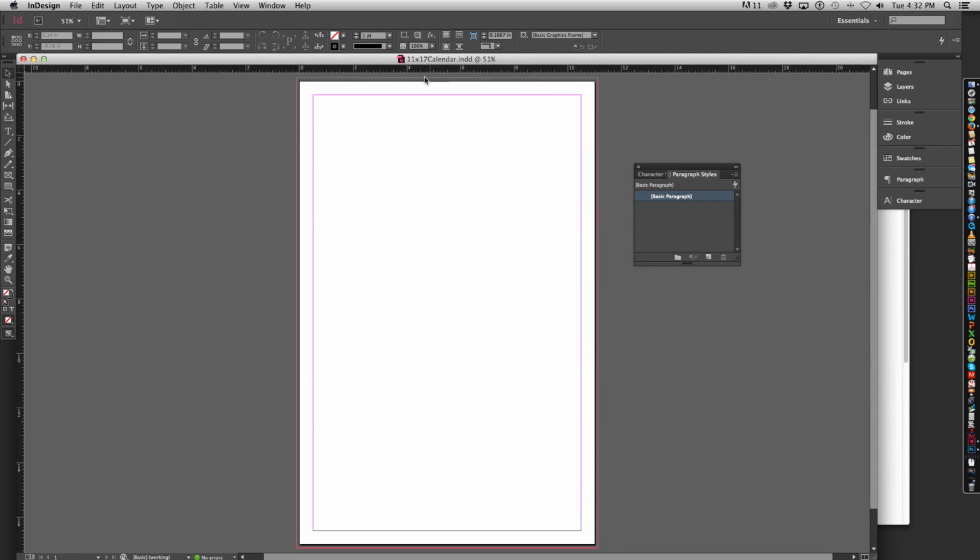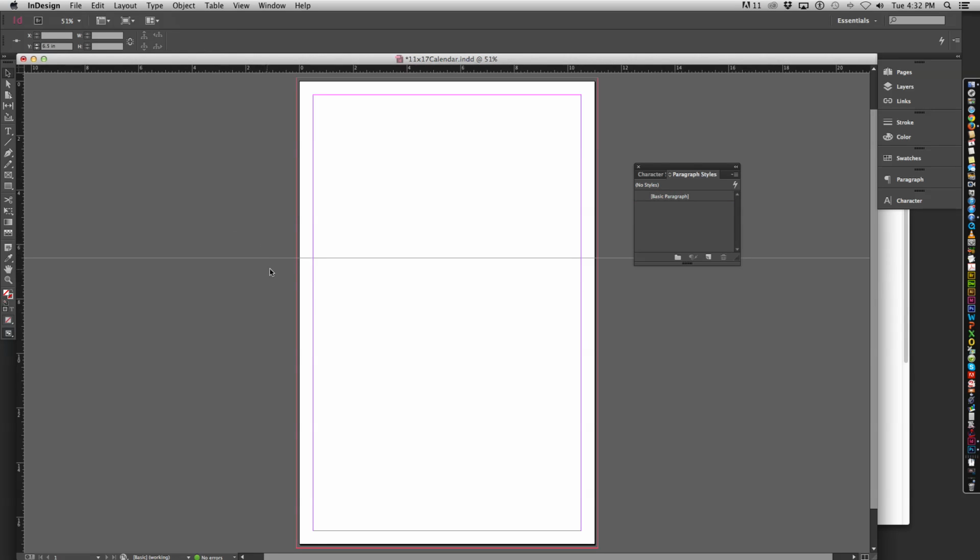Brings up your rulers. If you have your rulers out, you can drag a guide by clicking in the middle of that ruler, in this case the top ruler, and we're going to drag down. Now if we want, we can split that 8.5 by 11, we could do 7, kind of split it on a third. In this case, maybe we'll see if we can get it at 7.